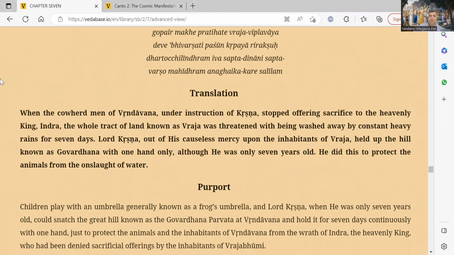Materially, though you can understand, whatever your position, whatever your power, is absolutely insignificant when it comes to Krishna. So if you don't use your position in the service of Krishna, at any moment it can be taken away, or you can be chastised, or you can fall down from that position. Okay, a very important lesson that we learn from this Govardhan Leela, along with the beauty of that Leela itself, right?